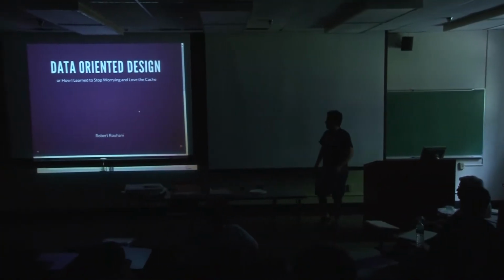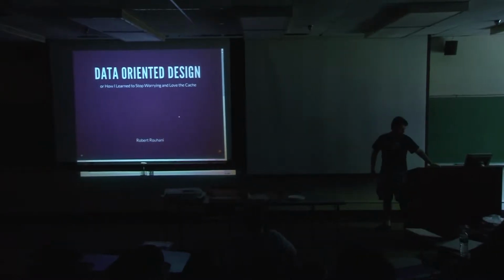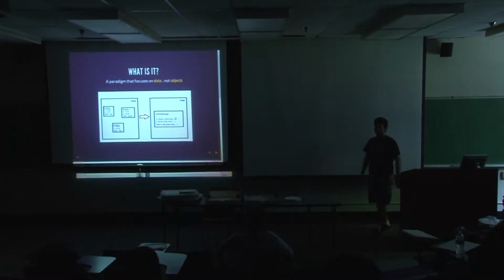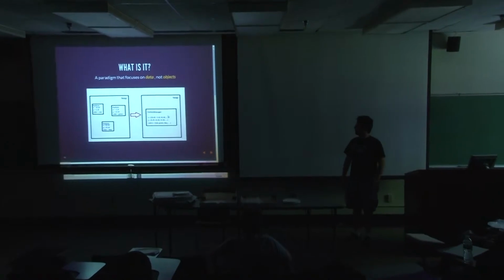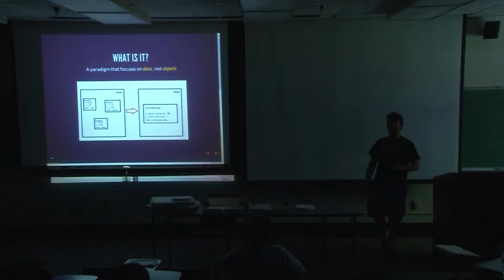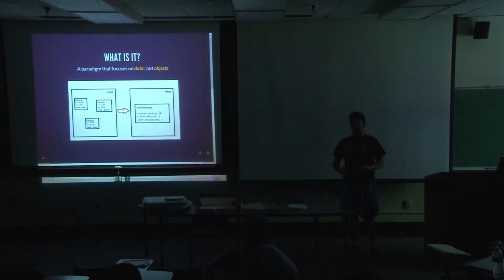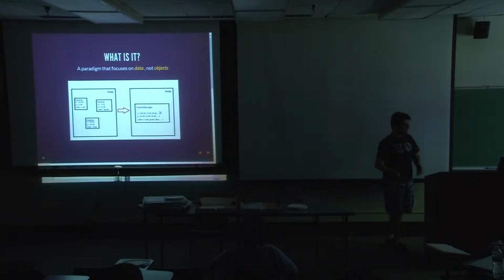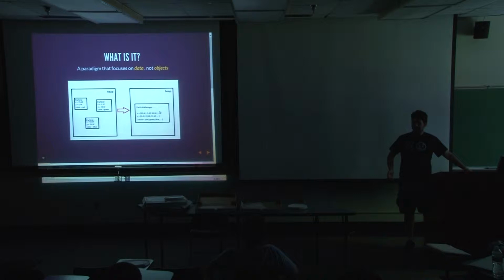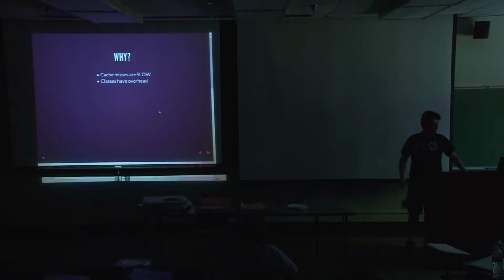Alright, so I'm going to be talking about data-oriented design right now. Data-oriented design is almost a paradigm of focusing on data instead of focusing on objects, right? A lot of the times when we're doing object-oriented programming, we're trying to create as many encapsulated objects as we can, right? You take a small object and make it like a black box where you can't edit the data except in specific ways. Try and make it secure, right? Sometimes that's a good idea. Sometimes it's not. Sometimes you want to actually make things a little bit faster.